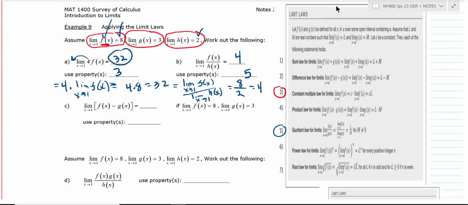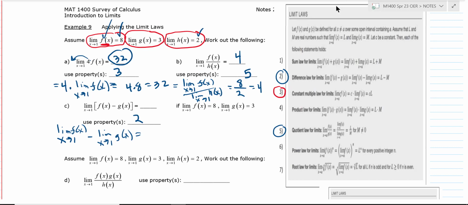Okay. We'll start kind of simple here. What do you think would be helpful on problem C? Probably 2, the difference law. Exactly. So this is property 2. And what property 2 says is if you're doing a limit of the difference of 2 functions, then you just do the limit of the first. Make sure that you write down what you're doing with these properties instead of just getting the answer in your head. And then we have the limit as x goes to 1 of g of x. That's how that goes.